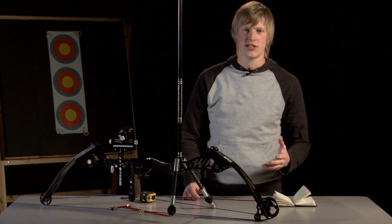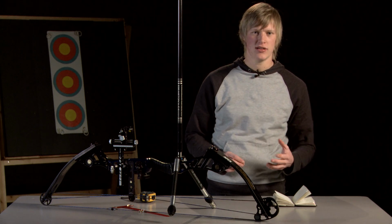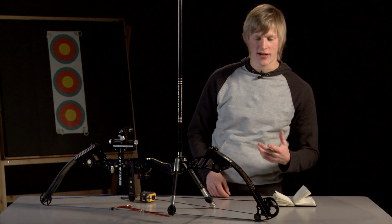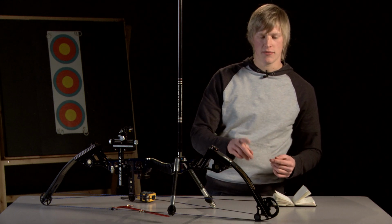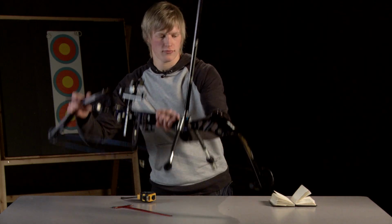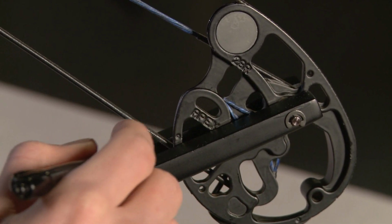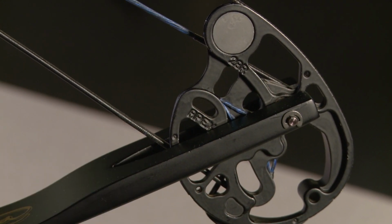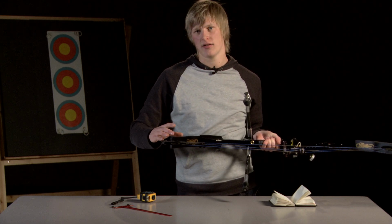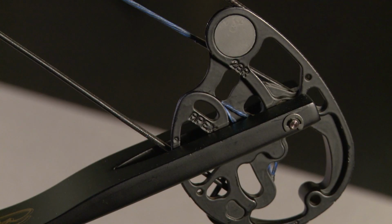Also, if you've got a digital camera, it might be a good idea to take a picture of the cam position to see where it is. If not, then maybe we could draw a line, as I have on my bow, on the cam to see where the limb falls. We're going to do that now. Now, if the cam were to move, we'd see that the line would disappear behind the limb, so therefore we'd know if any movement had occurred.